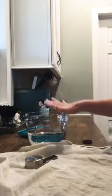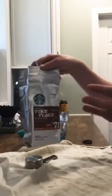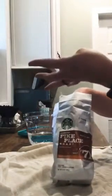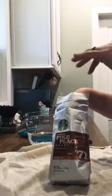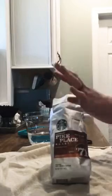In here I've got 4 cold cups of filtered water. And I use the Starbucks Pike Place blend. You can use whatever medium to dark or dark roast that you like. It doesn't really matter. So most people do 1 cup of ground coffee to 4 cups of water. I do 3/4 cup of ground coffee because I find if I do the full cup, it's not that it's necessarily too strong, but I find it to be very bitter, or at least too bitter for my liking. So I've decided on 3/4 cup. It's worked. That's what I'm going with.